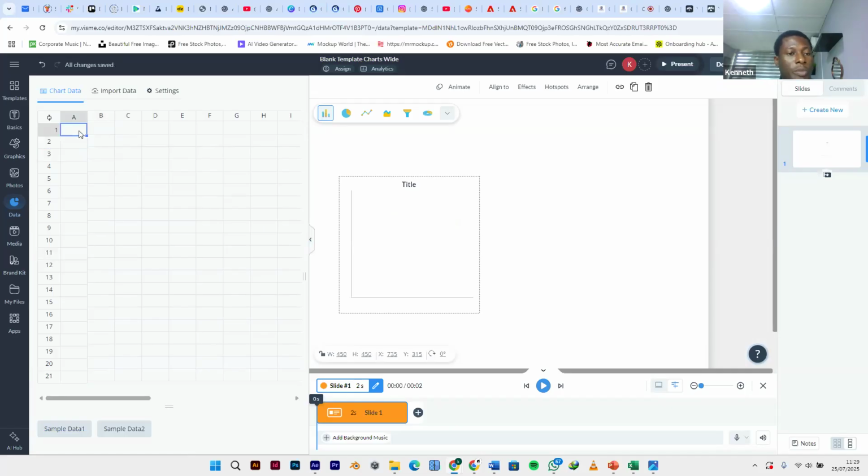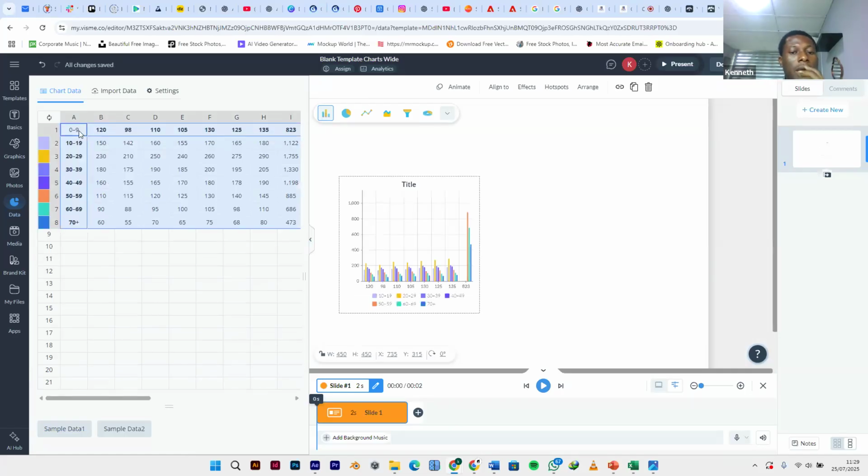All right, so I already copied it, so I just paste it. So you can see, it's as easy as creating your data. And we are using generated data. It could be the data from your office, or wherever you're getting your data from. So you just copy it and paste.